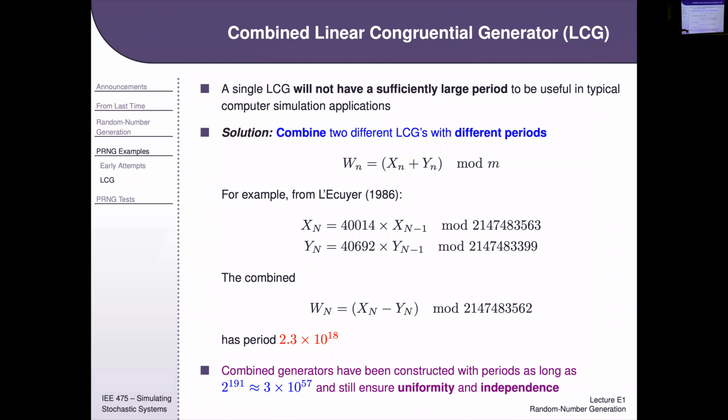And there are combined generators in the literature now that have even longer periods, like 2 to the 191, extremely long, to the point where you really don't ever have to worry about repeats. Okay. So questions about those properties: an LCG has uniformity and independence, a combined LCG has a long period as well, and those together make for a pretty darn good random number generator. And so the average random number generator is probably implemented inside Excel or MATLAB with a combined LCG. There are cases where you have to choose even fancier random number generators for your simulations. We're not going to get into those so much.